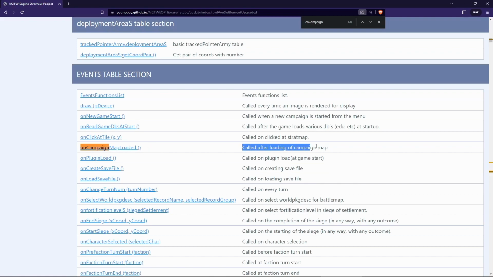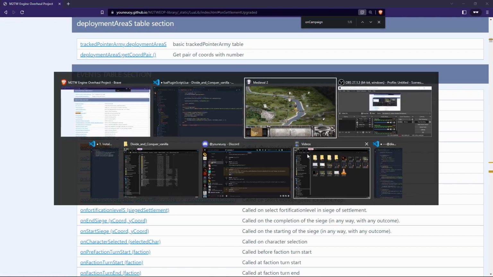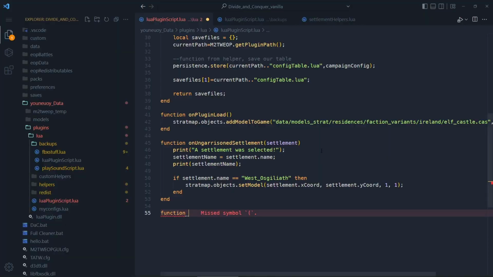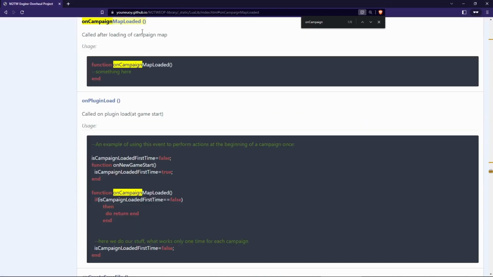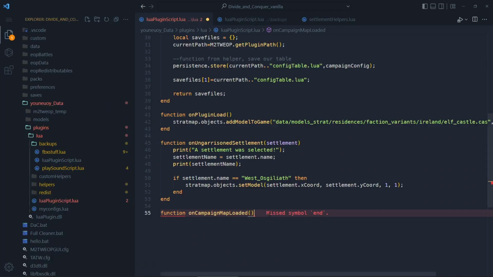So this one is called after the loading of the campaign map. So let's use this on campaign map loaded. Does it take any arguments? Let's have a look. It doesn't. So we can leave that blank. End. Lovely. And what we're going to do in here is we are going to add some more conditions.